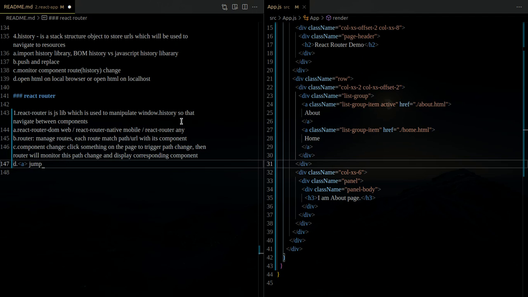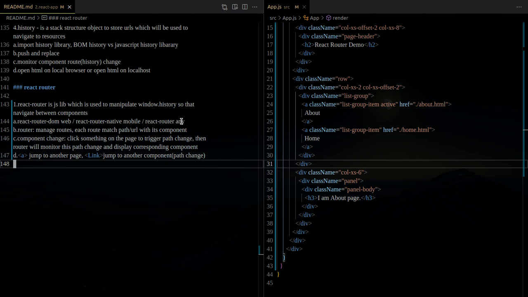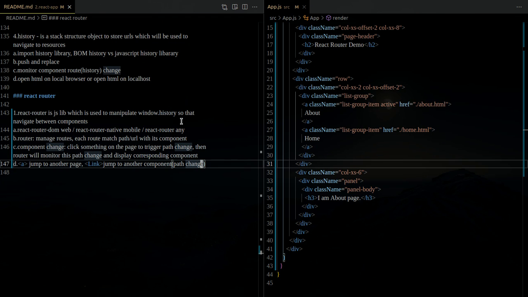So an a tag jumps to another page, and the Link component jumps to another component. It is not jumping to another component, it just triggers the path change, right? To be more specific, it will trigger a path change.